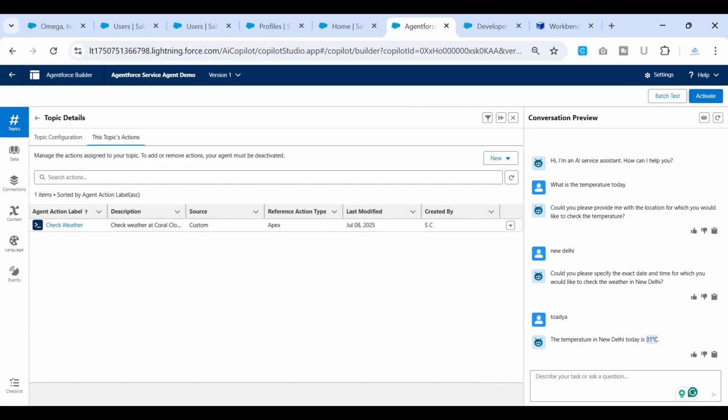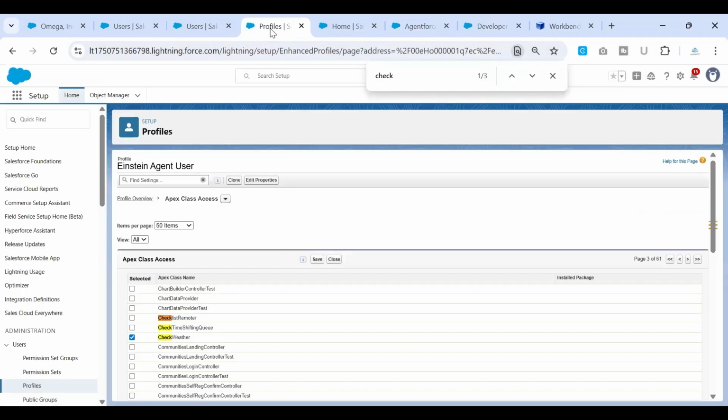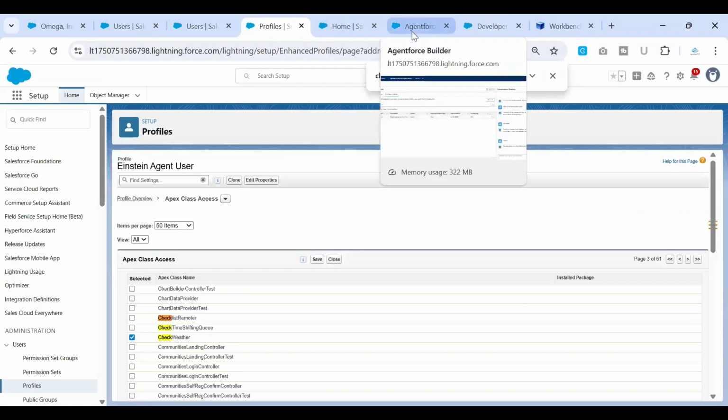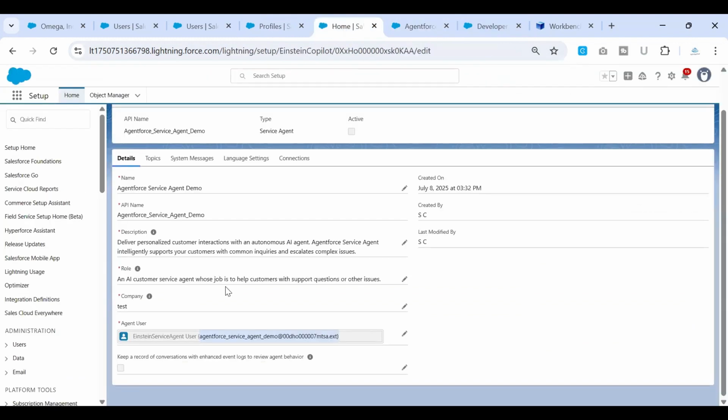Second thing is, make sure your Apex class has the access provided to the profile for the user that it has been configured for. Many a times we end up giving a profile access for the class to a different user, a different profile, considering that it is under the same profile. Make sure that you're going by the user and then providing the access to that particular profile that the user is connected to.